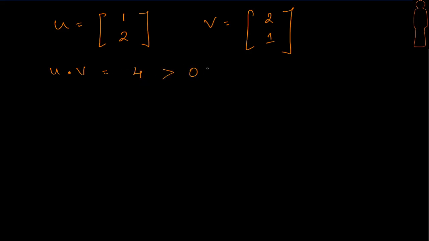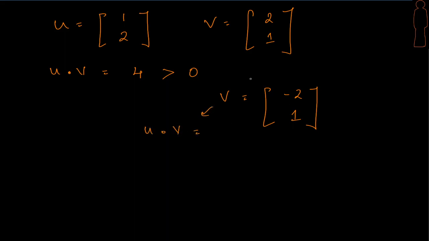That's greater than 0. And what does that tell us? That v is lying on the same half plane as u. Okay, let me pick up another example. Let's say another v. Let me write that down below. This time, let's say that I talk about a -2 and a 1 here, right? Okay, now with this v, let's calculate u dot v.